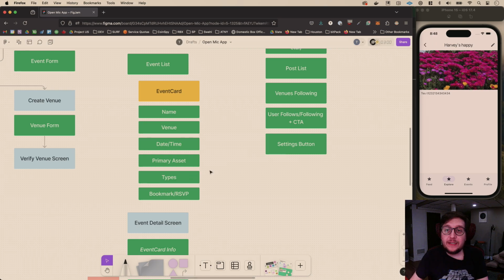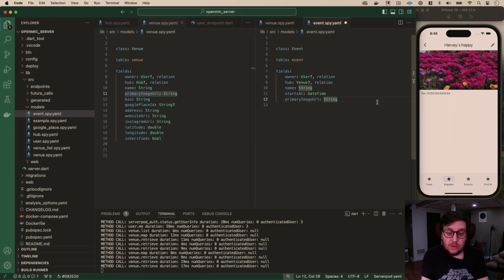Types. Oh, yes, this is an important thing. So we're going to do this with a few different flags. The things I want to be covering here are sometimes open mics can be music, sometimes they can be comedy, sometimes they can be poetry. Like there are poetry slam nights and that kind of thing. So rather than having a complicated many-to-many relationship here, I'd like to just have 3 flags that can either all be true, they can all be false, or a combination of any of that.